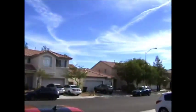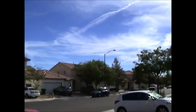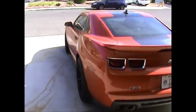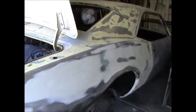Yeah, looks to be somewhat of a John Kerry day. We're going to get up to about 106 today, and the Camaro is dirty. We had rain all week on and off. So, as always, when I have more, I'll turn this back on later.